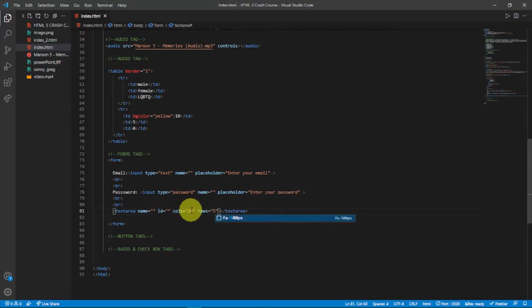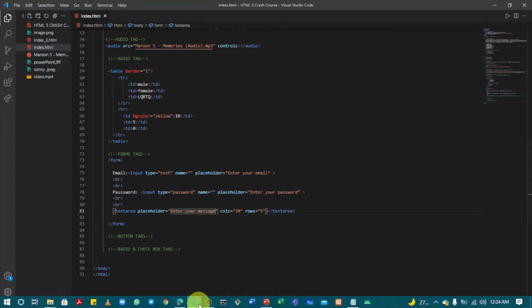So let me get rid of the ID. I'm not going to use the ID, so let me give it a placeholder. I'll say enter your message. Okay, so now let's see our output.